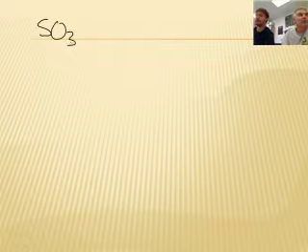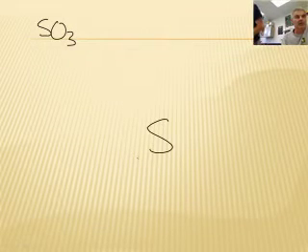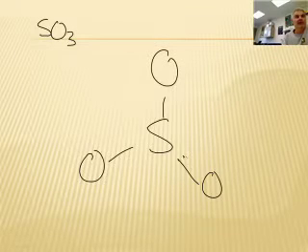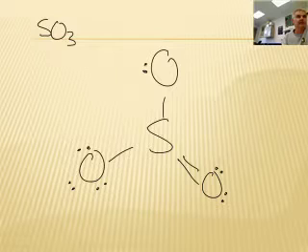This next one we're going to do is SO3. Now, again, I'll draw the structure. S, O, O, O. And actually, there's a double bond on one of the O's. And that would be 4 bonds. You're going to want to copy these down. So Mr. Bergman is doing this here.